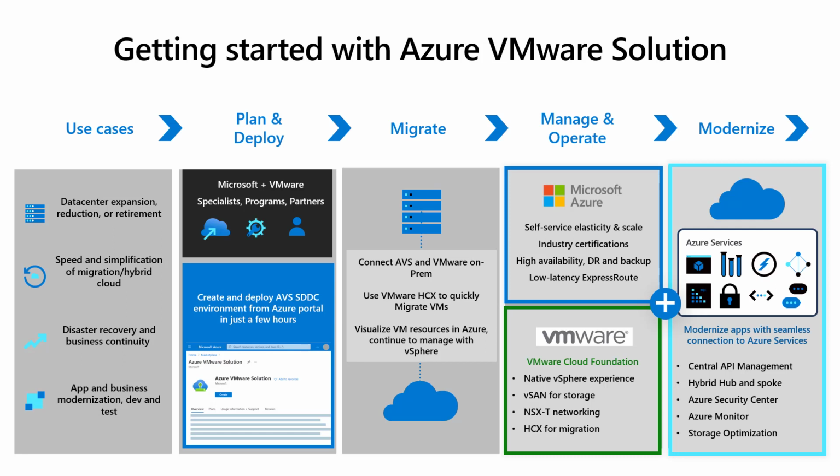When we talk about modernization, once you get your environment into Azure, it's literally like achievement unlocked. You gain access to a lot of great features and resources that you wouldn't necessarily have access to if you didn't have your environment closer to the ARM APIs. So you can think about centralizing your API management. You can think about the hybrid hub and spoke model from a networking perspective. You can onboard Azure Security Center, Azure Monitor. You can also even think about storage optimization. Really, once your environment gets into Azure, the sky's the limit.